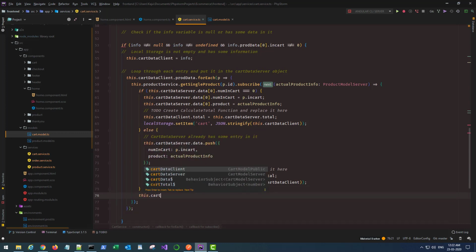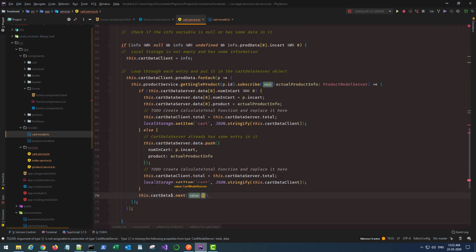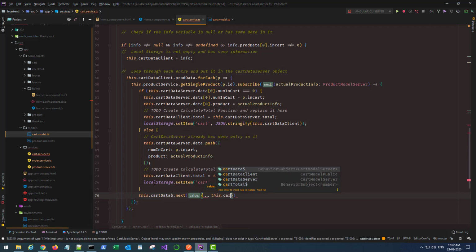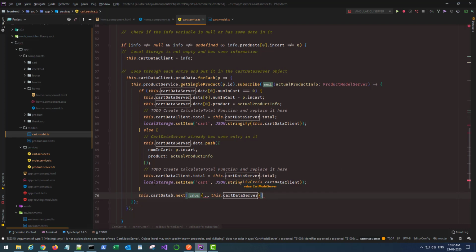I'll emit the cart data object, and the way I'll do it is using the spread operator so that I do not mutate my cart data server information in any manner. So this will create a copy and send it to the subscribers.